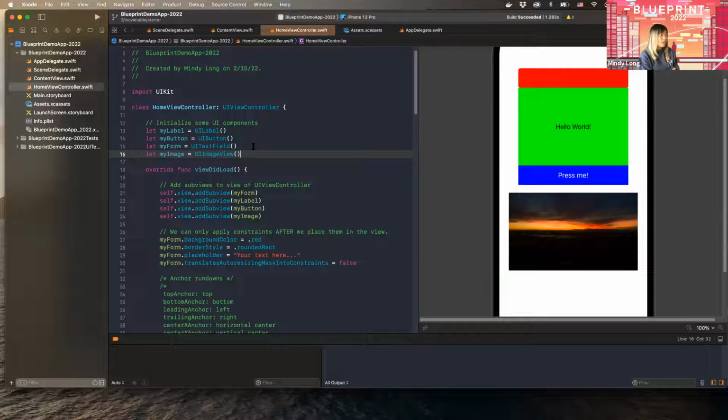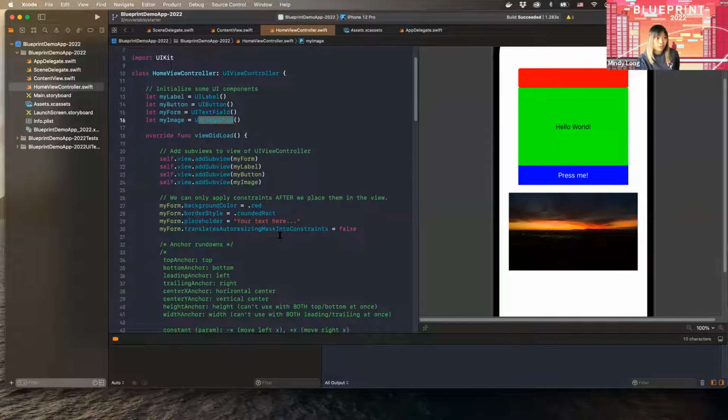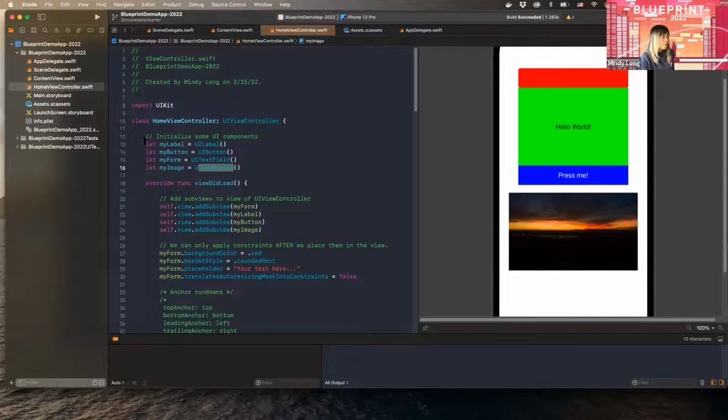We're saying, okay, let's add a label, a UI button, a text field and an image view. You haven't configured anything yet, but we're going to configure them later, which is why we add them here.